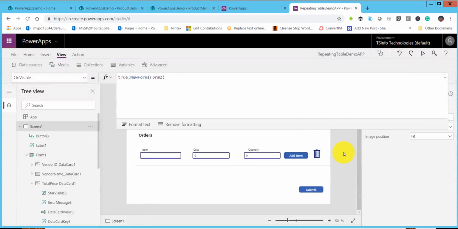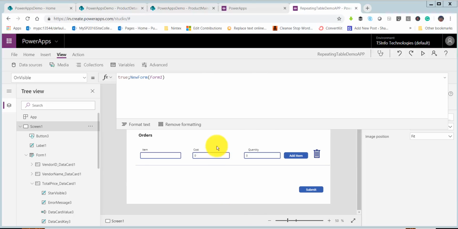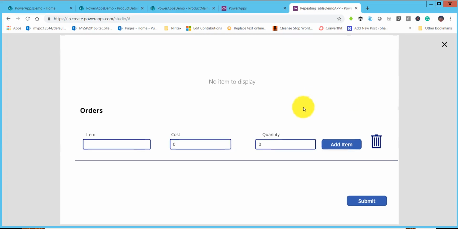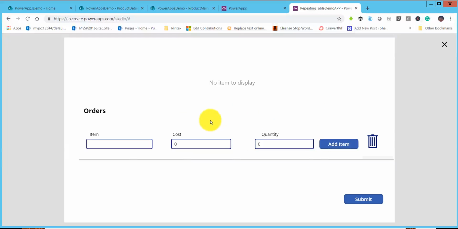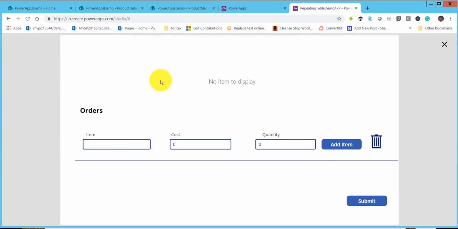Now once that is done, we can see the forms as well. Let me just preview this form so that I can show you how it is appearing. If I do this preview, we cannot see the first parent item here because we have to publish it. Once we publish, then we can see it. So at one shot, we will see that.